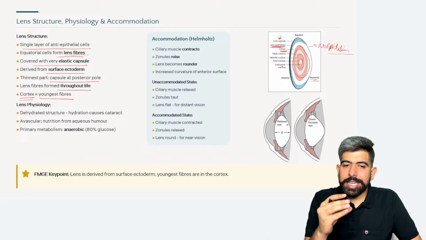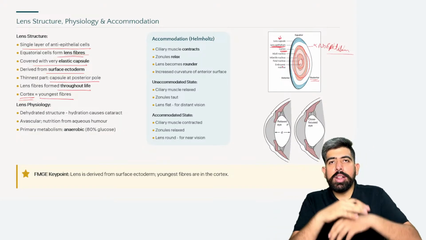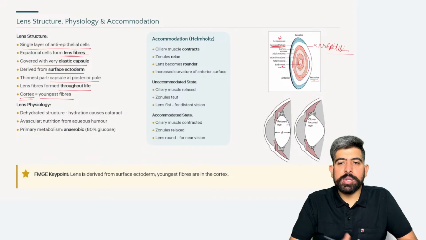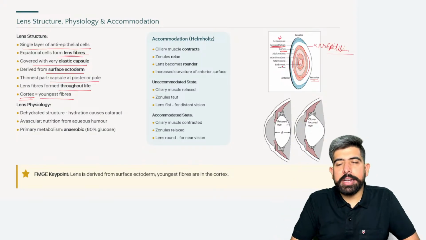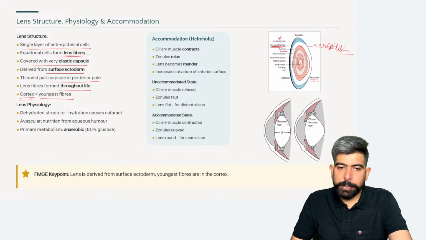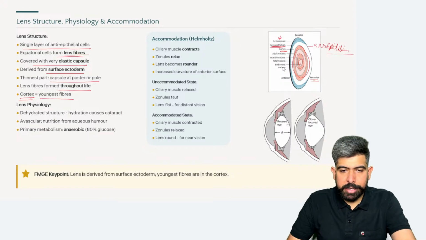So in the central part we have the nucleus, and the periphery is covered by the cortex, and all these structures are covered by the capsular structure, which is known as the lens capsule. On the anterior side, we have the anterior epithelium. On the posterior side, no epithelium is present. Is it clear? Please remember, posteriorly, no epithelium.